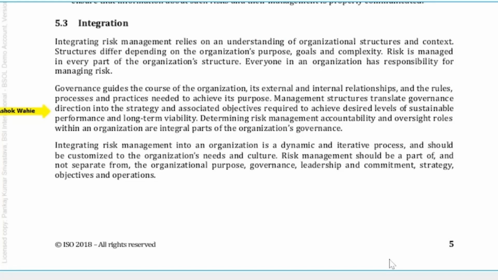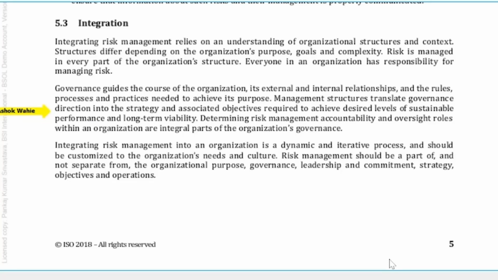This is applicable to all organizations. All organizations, irrespective of what the vision, mission, structure, industry, size, or complexity is, have a governance structure. And the governance structure becomes part of the board of directors. Now, what is the responsibility of the board of directors? The board of directors lays down the course of action.